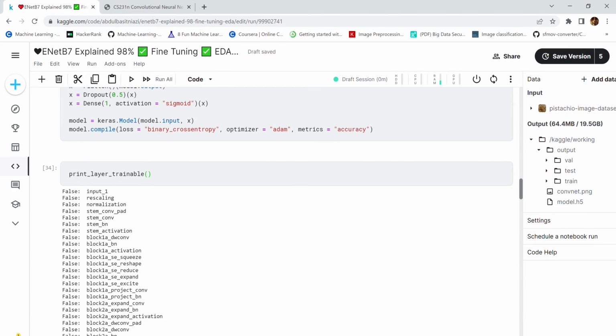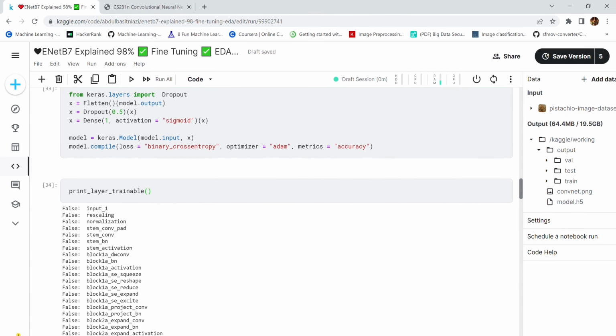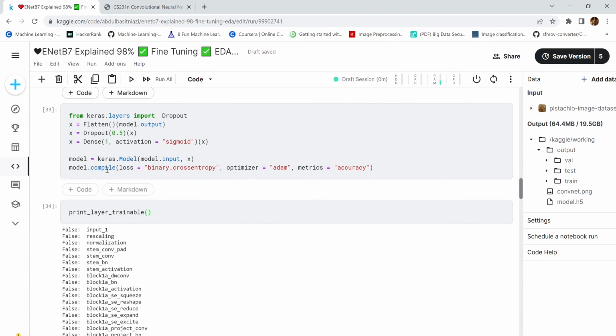Okay, and then I have added model.compile, adding the last flatten here, then dropout, and then dense over here. If you have multiple classes, over here you add the number of classes, that is the number of outputs on which it stores the prediction.